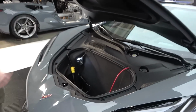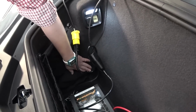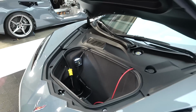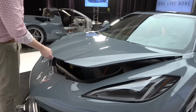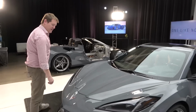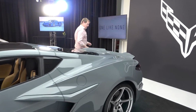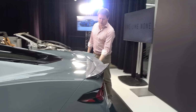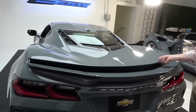Inside here, of course, it's plugged in because of the demonstrations at the moment. You lose ever so slightly with the amount of space back here, but you can still fit in a trolley bag and some luggage. Plus, it also, at the front, has soft close. Drop it down, and it pulls itself in, which is really quite nice. Then at the back of the car, there's actually a button. Often, these kind of cars don't have buttons. It is tucked in here. Give a press of that, pops open.